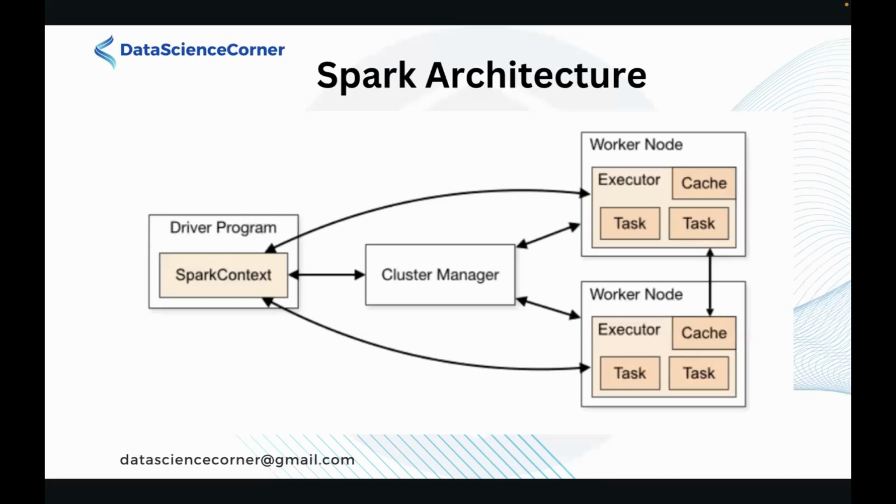After allocating the tasks, the driver program negotiates with the cluster manager to secure resources for the worker nodes. The cluster manager then launches executors on the worker nodes on behalf of the driver. Before starting execution, the executors register themselves with the driver program, allowing the driver to maintain a comprehensive view of all executors. Executors report the status of each task back to the driver.